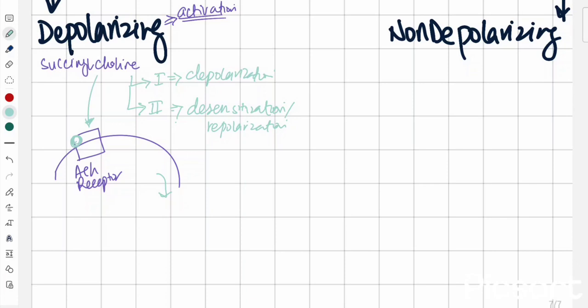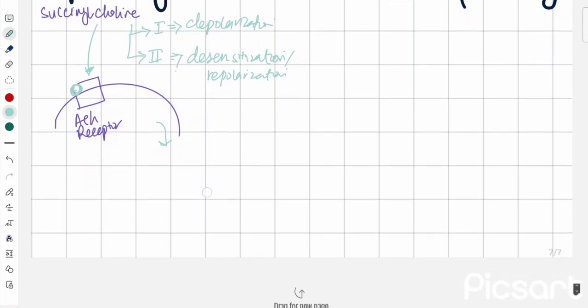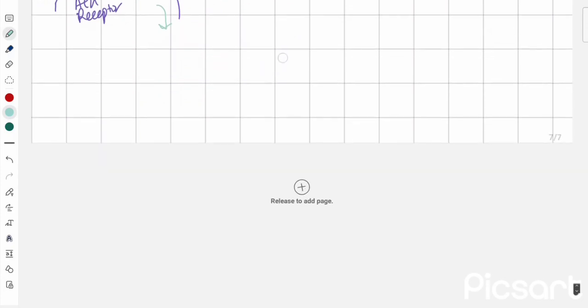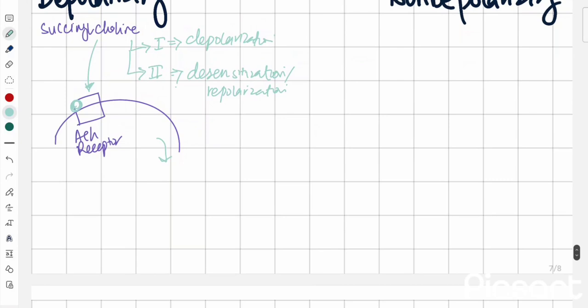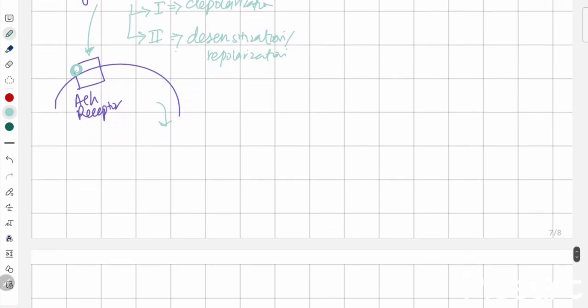Now it doesn't stop there. We need to know some more things than this. Like I also told you before about malignant hyperthermia that was caused by succinylcholine. There is another thing that happens because of succinylcholine. Because succinylcholine is a depolarizer, it is causing contraction in the muscle and then causes relaxation. That is of course going to cause fasciculations, muscle fasciculations.